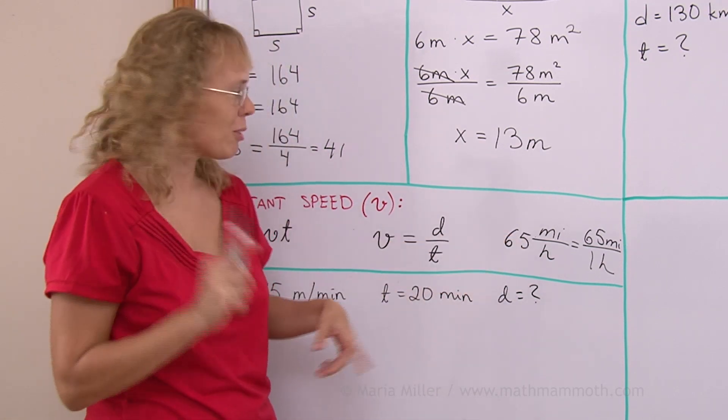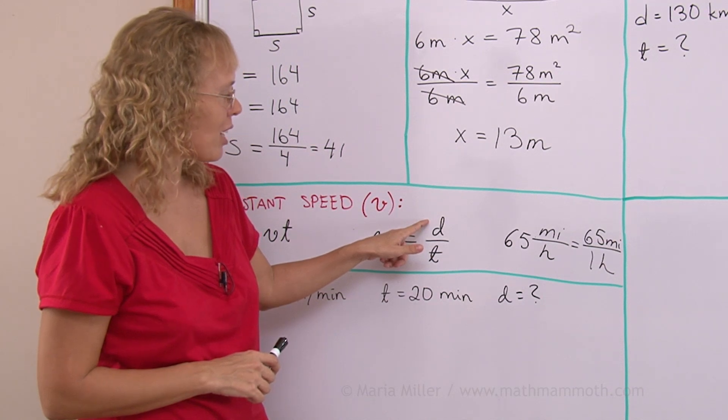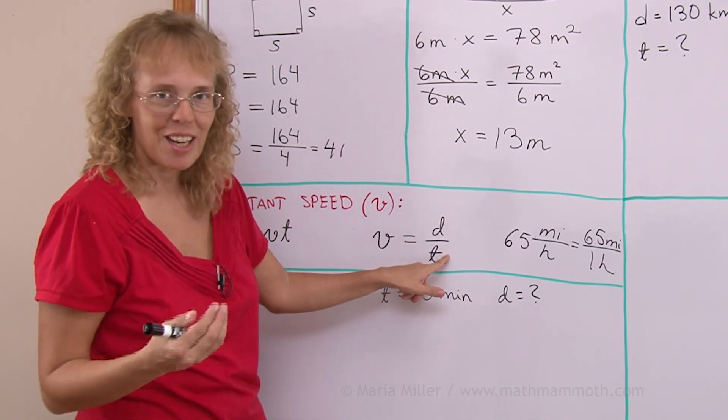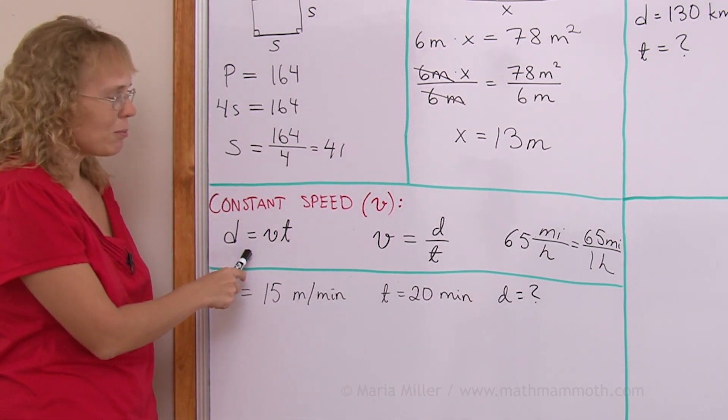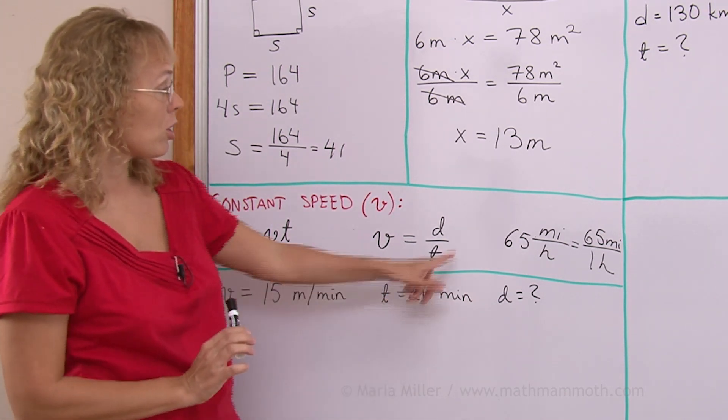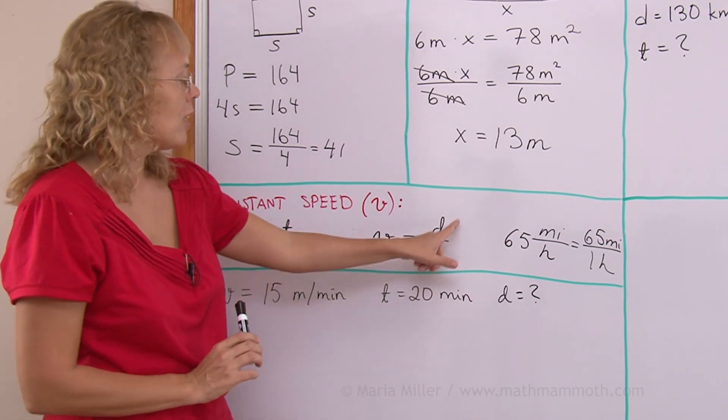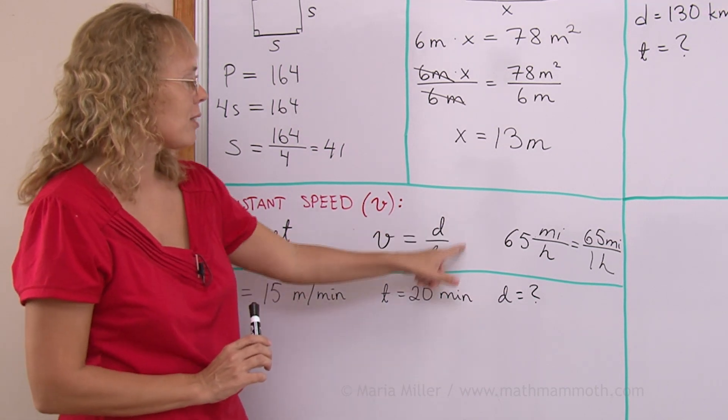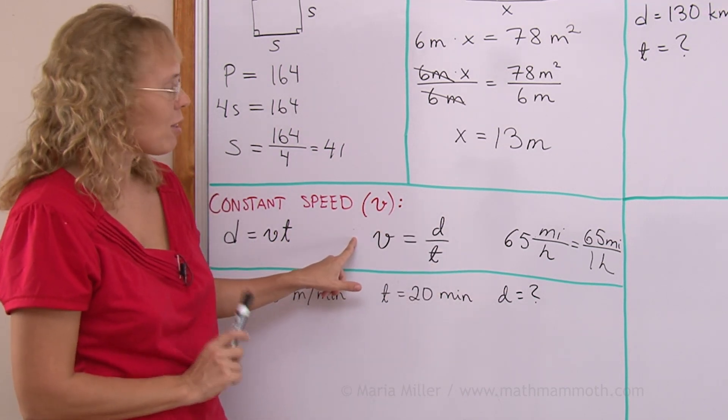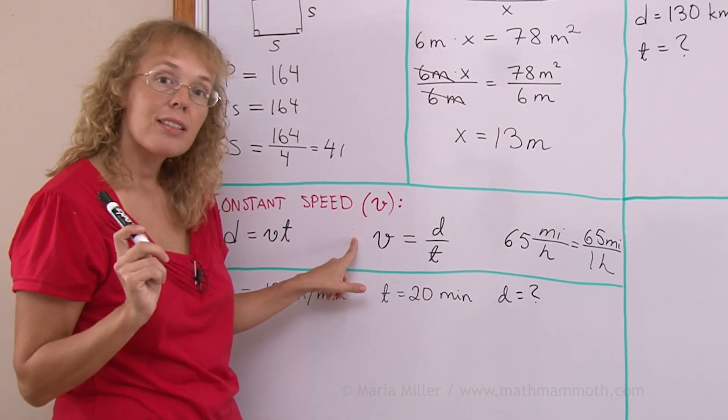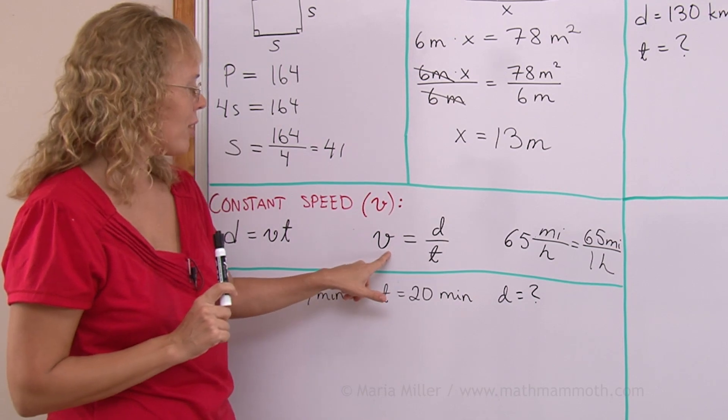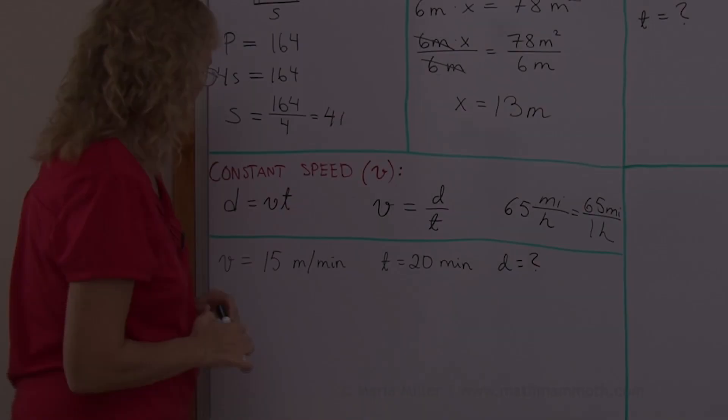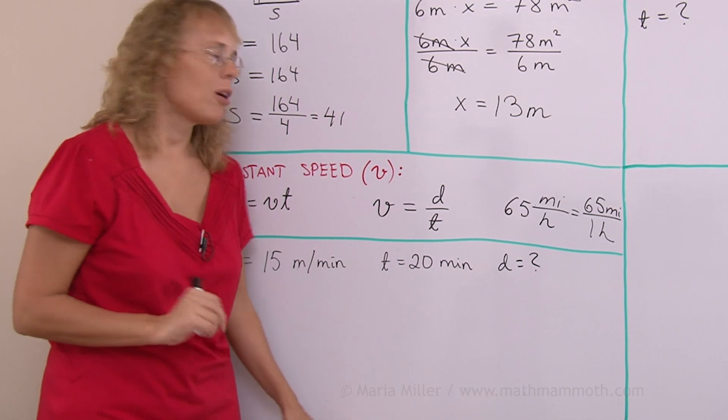So the miles per hour should help you remember. Miles, distance goes up and hour, the time goes down and you get velocity. And this is another formula that you hopefully can memorize. Or you can learn to solve it from this one too. Because if you remember this one, this equation here, then you can multiply both sides by T. Then it will disappear from here and come here V times T. Anyway, let's solve some simple problems.